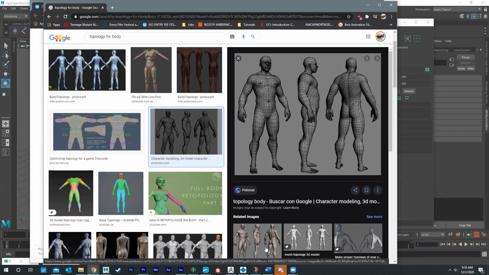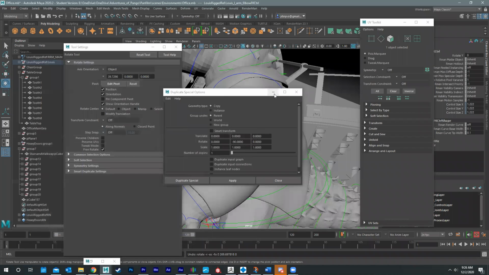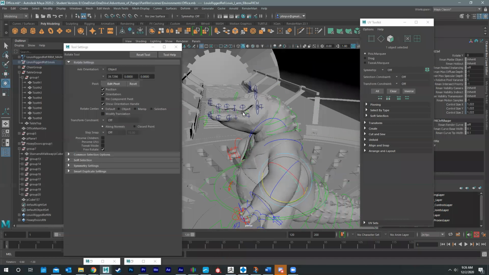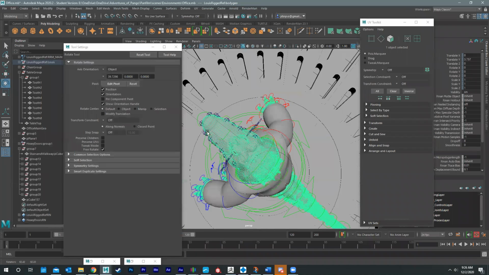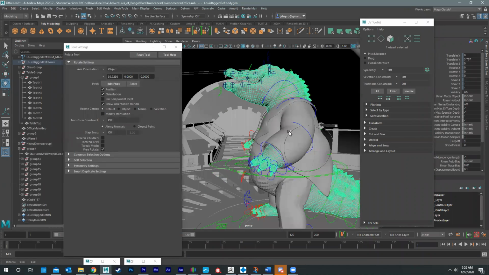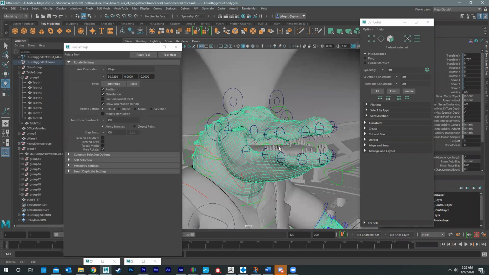So let's take a look at one of my rigs and show you guys kind of how my stuff looks. This is Louis. He was pretty much fully hand retopoed. And so you'll see here some of the choices I made.